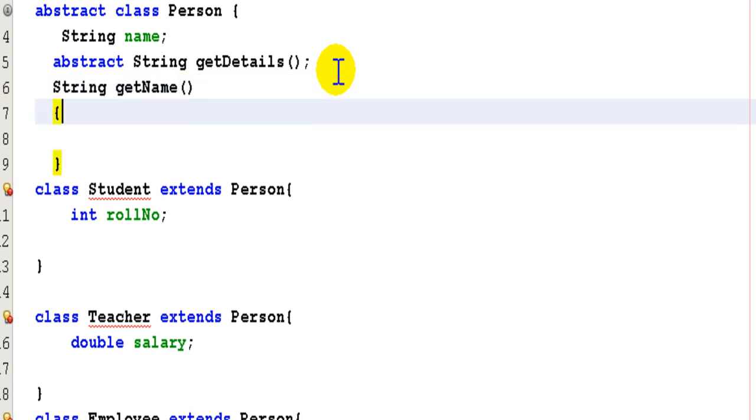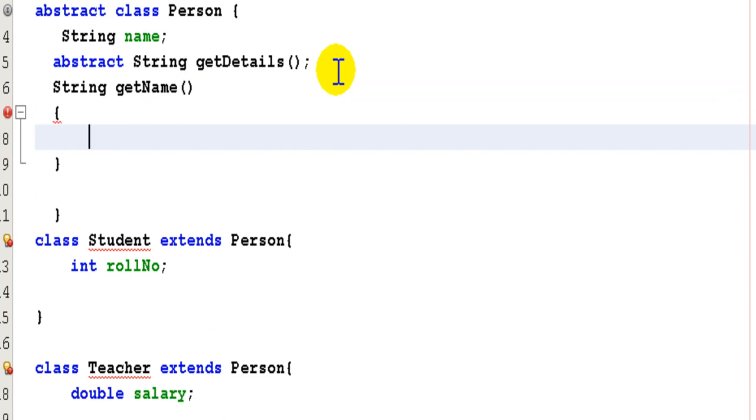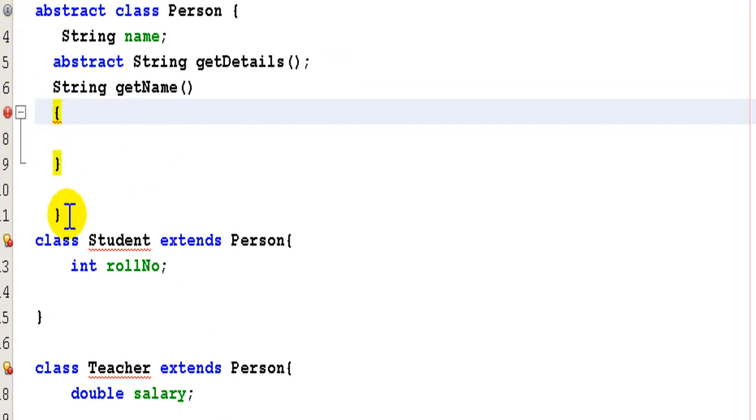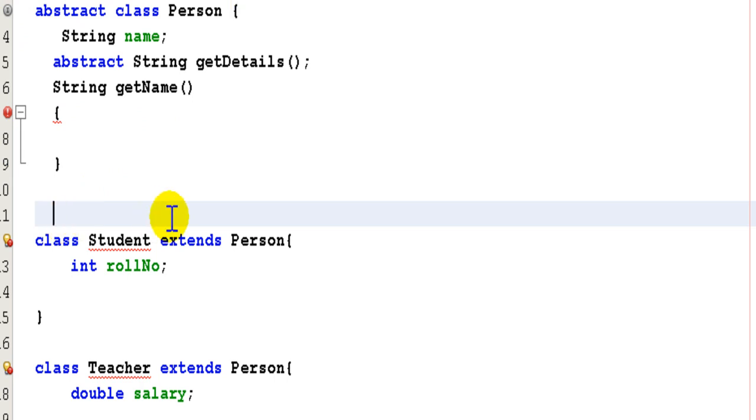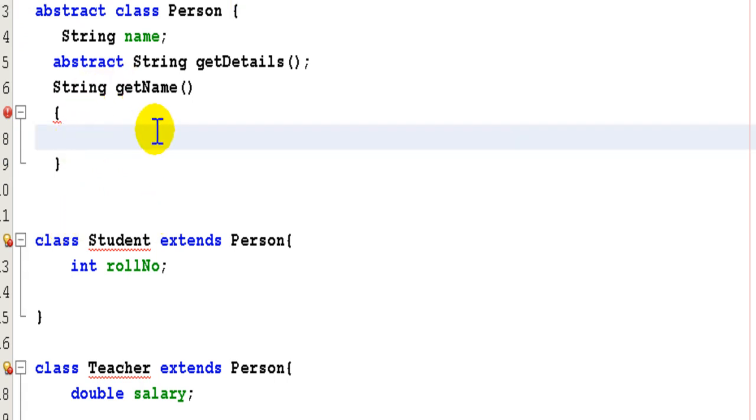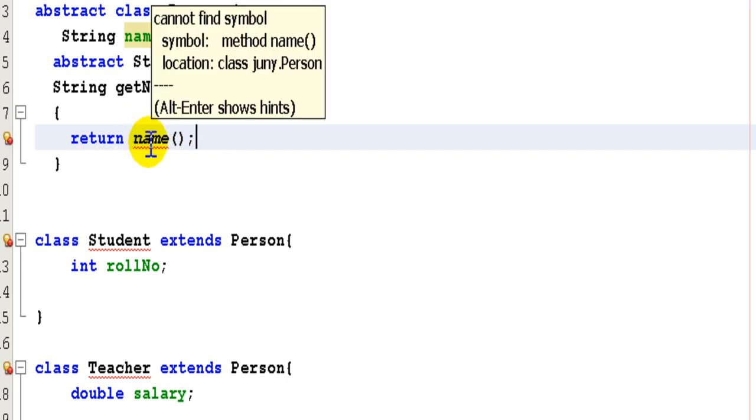This is a concrete method, right? You have to understand that. What is the error here? I think two things. Okay, I will say here return. I'll do nothing but return the name. So that means I have to somewhere initialize these names and all, right?